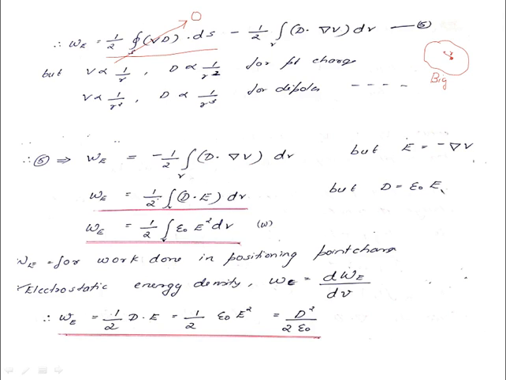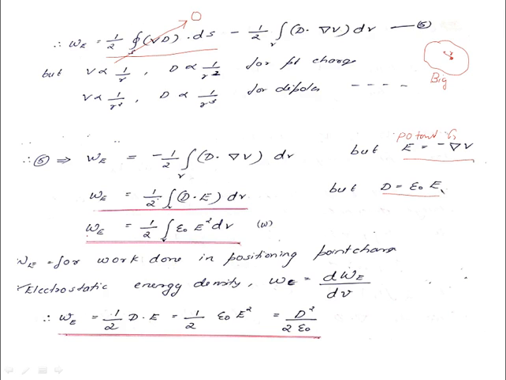Then we also derived one equation regarding electric potential, right? Potential gradient. We know what is potential gradient. So E equal to minus del V. We derived this in the first module. Also we know that D equal to epsilon E. We can substitute both here. That is, instead of del V we can put minus E, right? So the minus cancels. So you can replace it with E over here. So volume integral D dot E dV, and D can be written as epsilon into E, right? So when you substitute it, you will get 1 by 2 epsilon 0 into E square into dV. This is the final equation that we are getting.